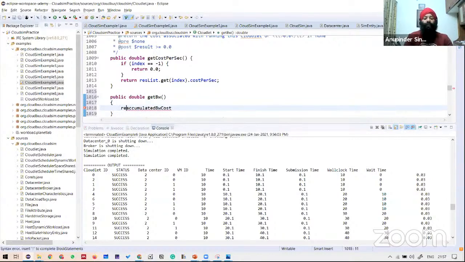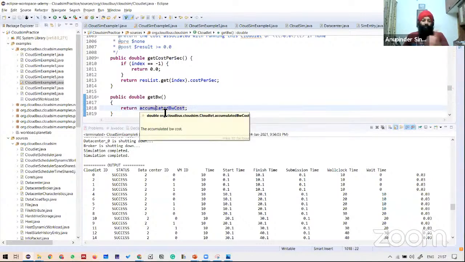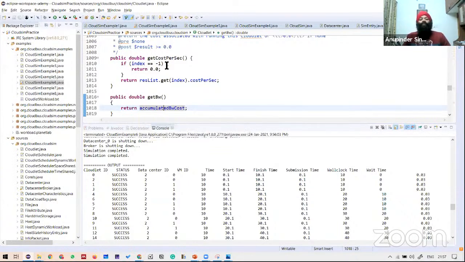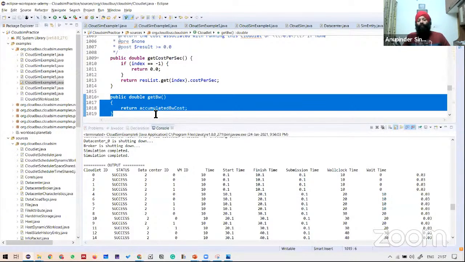Okay, and here I can return. So I'm just creating the simplest get method. Let me just double check. Okay, great. It's a double return type, so we have a match. So once I create this particular method, I'm telling you how you can change the class as well, or extend the class as well.